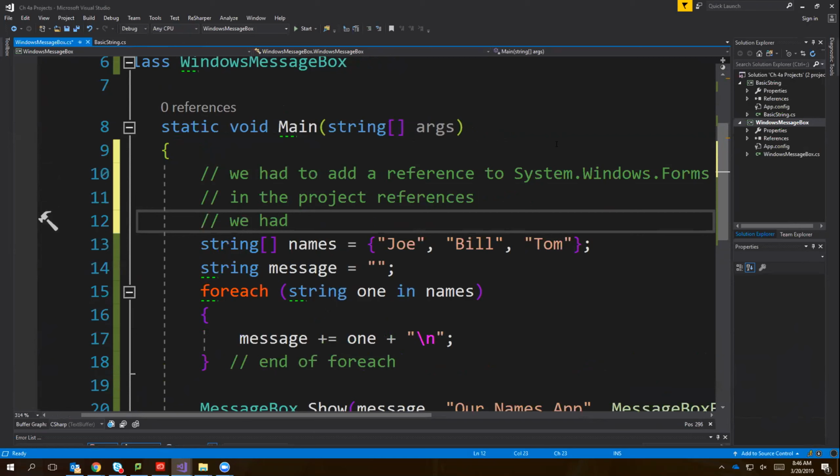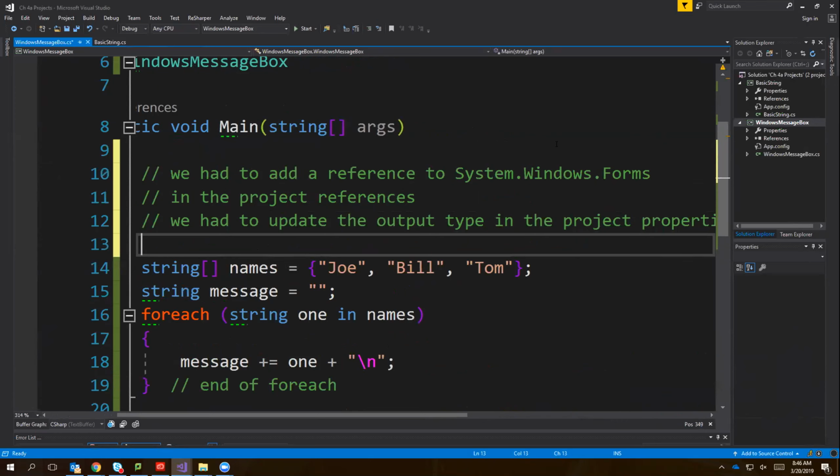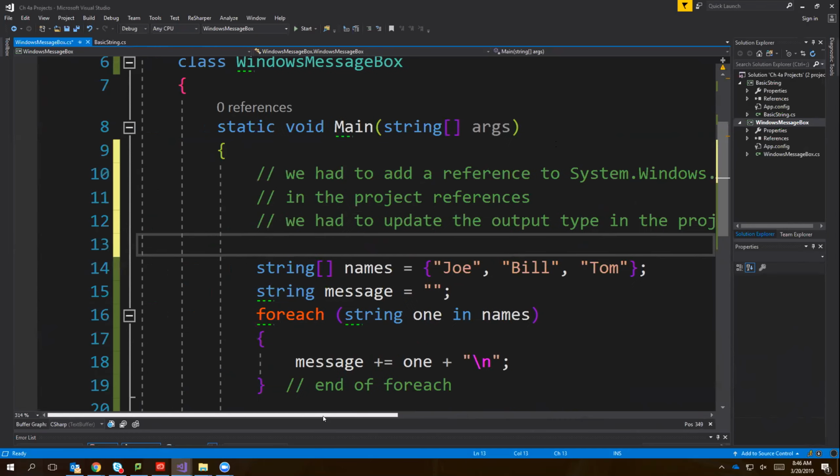And we had to update the output type in the project properties. It gets to where you wanted to make some notes, but you don't want to write another book. So you have to remember where some of those things are.